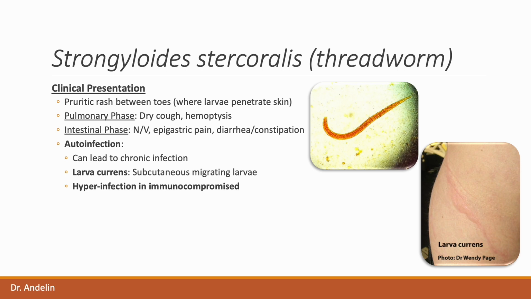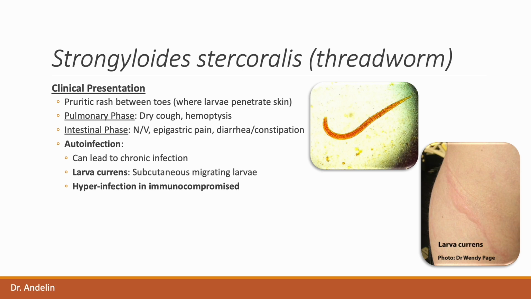Autoinfection occurs when the intraintestinal larvae penetrate the small bowel or perianal skin and ultimately find their way back to the lungs. This can lead to chronic infection. It can also lead to a linear rash known as larva currens, which results from larvae migrating through the subcutaneous space during autoinfection. Now, don't confuse this with the very similar cutaneous larva migrans that can occur when humans become infected by dog or cat hookworms. With larva currens, the linear rash occurs after the intestinal phase as part of autoinfection. Common locations for this rash are the lower trunk, thighs, and buttocks.